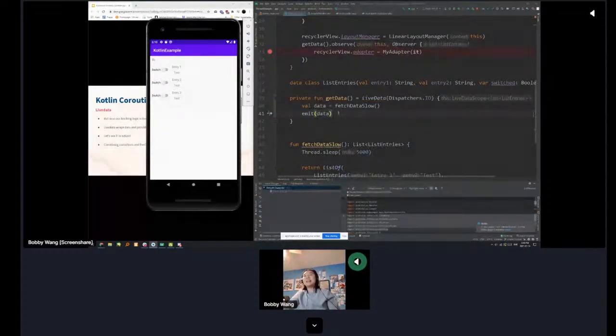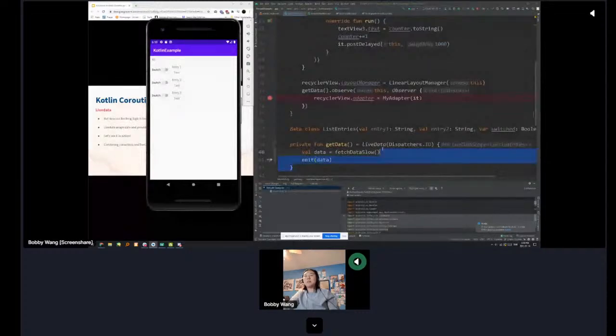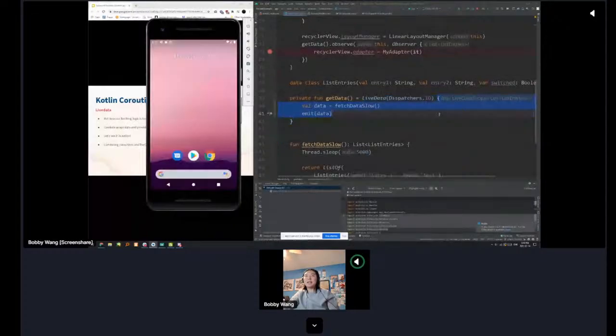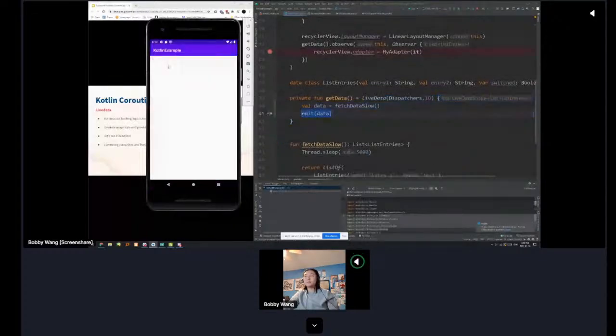And just like that, using this one class, we have accomplished the exact same thing as before. We create a LiveData and a coroutine, run the coroutine, and emit the final result. So as you can probably see from here on the 5th second, yep, just like that. Exactly the same, but so much easier to write. And I think it's really intuitive as well.